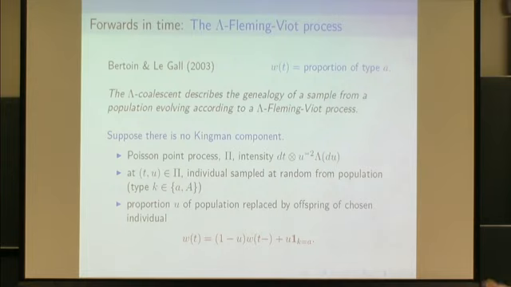I'm going to denote that type by k. And I'm going to replace a proportion u of the population by offspring of that chosen type. So if they're little a, then W of t is going to get this boost. But I'm killing a proportion u of the population, so whatever the proportion of little a individuals immediately before the event, it gets scaled down by a factor 1 minus u. Okay? So after the event, the proportion of little a alleles is given by this expression.